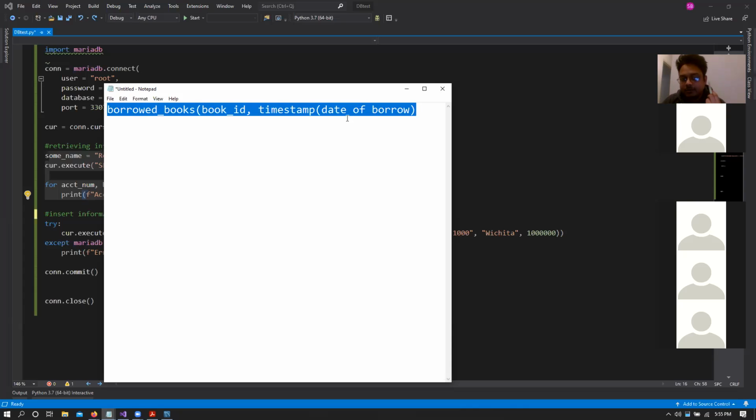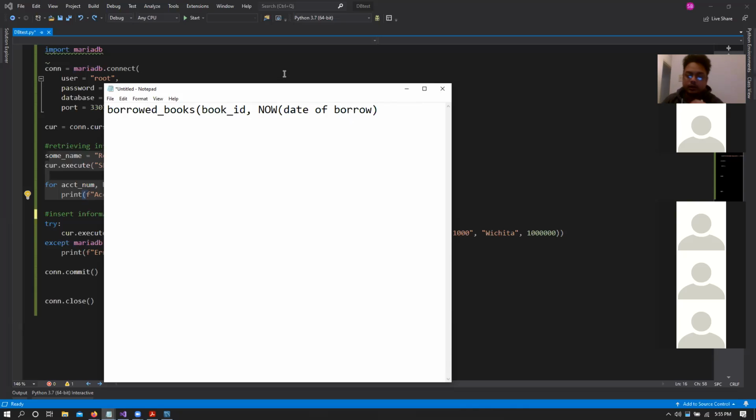I have a book ID, and a timestamp that is set to now. We also have a volume. The book ID is a character array, the volume is an integer, and the timestamp essentially tells us when this particular row was inserted.